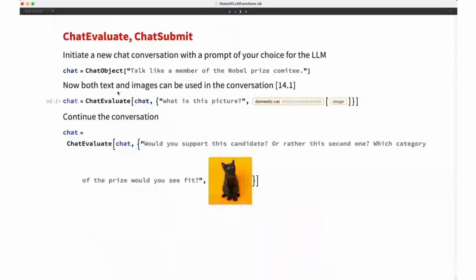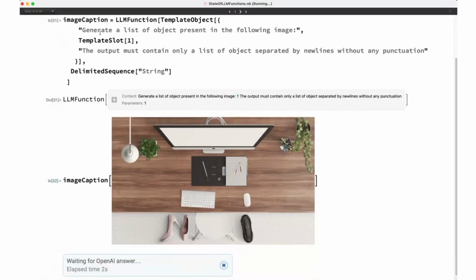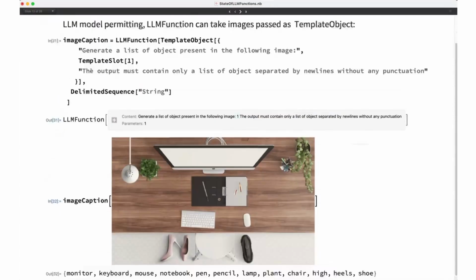And in one line, you are able to build this image caption function telling you the list of objects present in the following image and returning a delimited sequence of strings. You can see that it actually found monitor, keyboard, mouse, notebooks, high heels, shoes, and so on. So indeed, quite powerful.